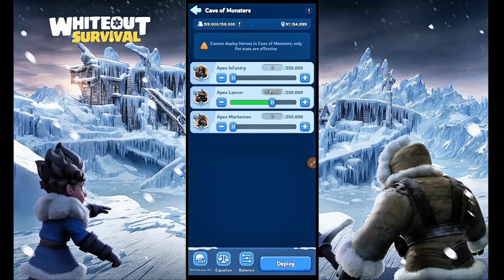Somehow here infantry and marksman are in the same number, because I did this after a lot of experiment. After a lot of experiment, I made the formation. So don't ask me how I made 40, 20, 40. It is just the result of the experiment.